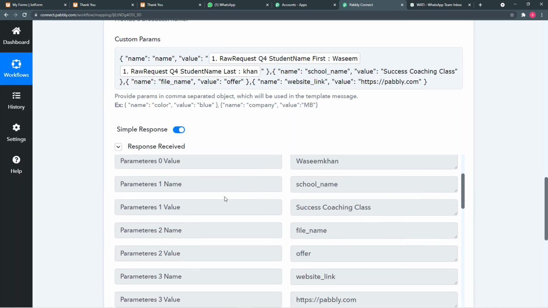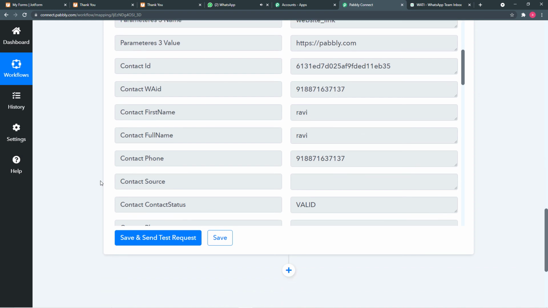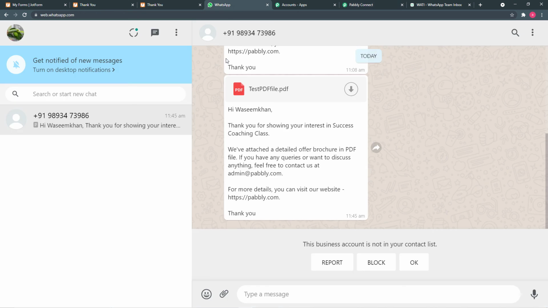and it is showing this type of response. So now we'll check the WhatsApp if we have received something. So you can see in the WhatsApp account we have received this message. Hi Wasim Khan, thank you for showing your interest in success coaching class. We have attached a detailed offer brochure in PDF file. So this is how it is going to work.